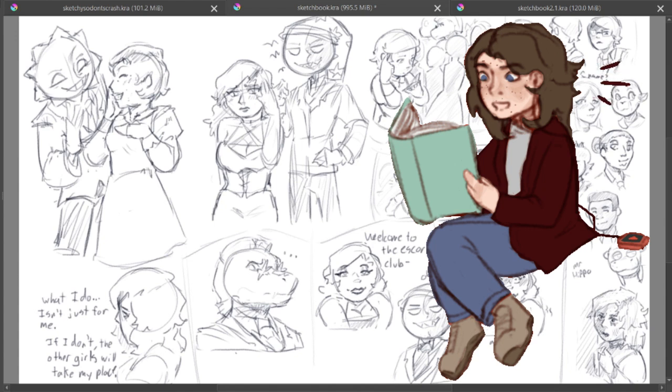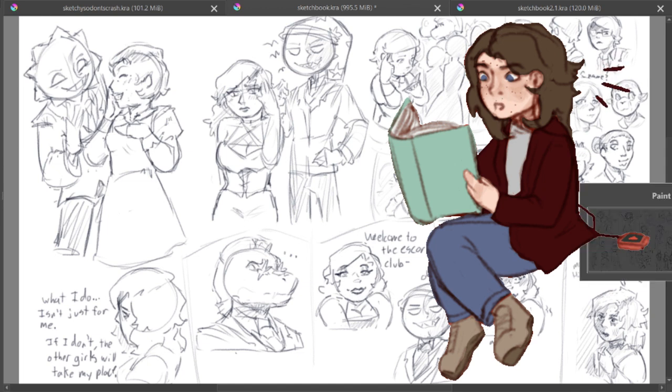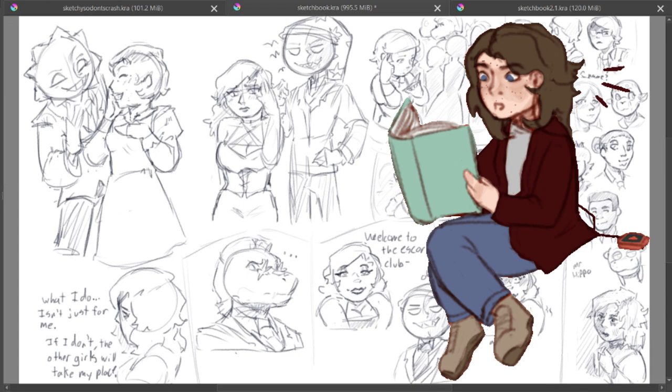That's just what happens in sketchbooks, and as such, in sketchbook files. I don't know if anyone else does this, but I do, and I think it's rather fun, and I'd like to show you guys.